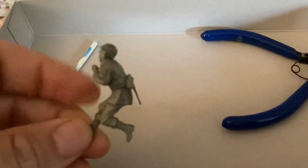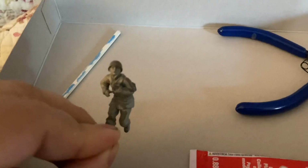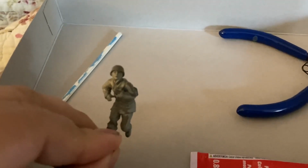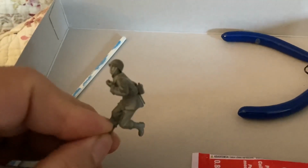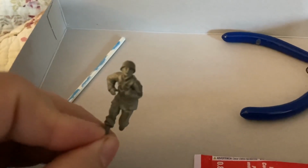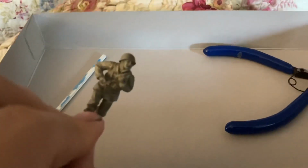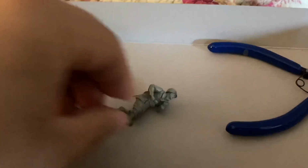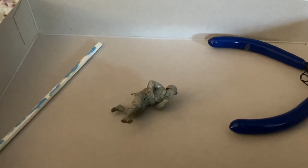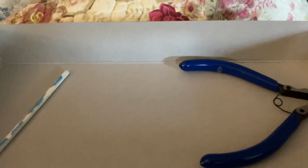And they're 1/48 scale Tamiya figures. You know, this is the 1/35 scale one. They're 1/48 scale ones, and they're just like these. They come in a pack, and there's a lot more figures with that. But I do know that this one in particular, and the last one I showed you with the winter jacket, come in that pack, because I built them once before.